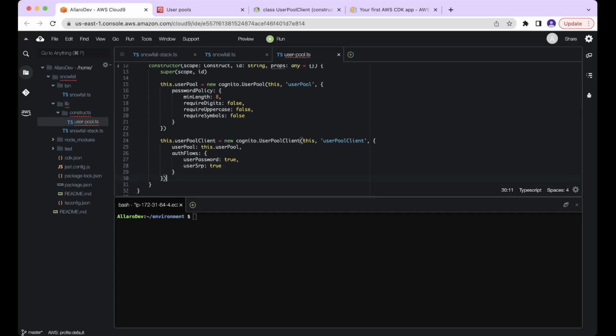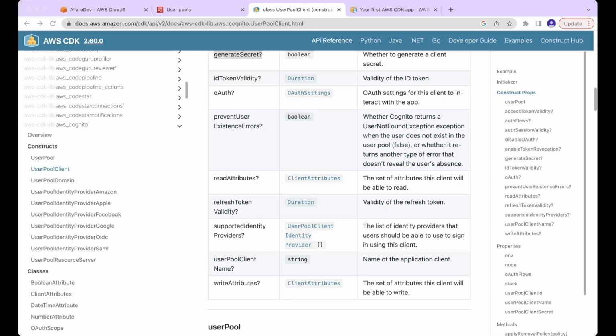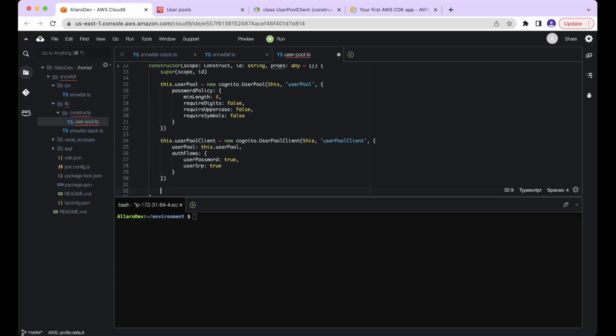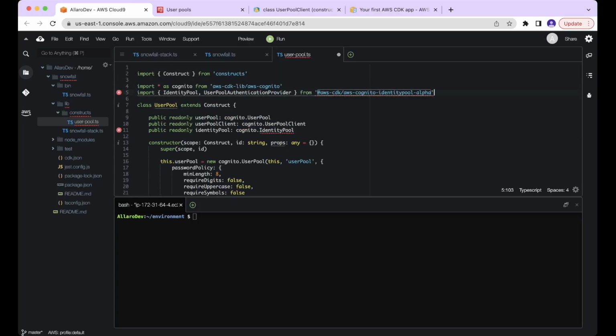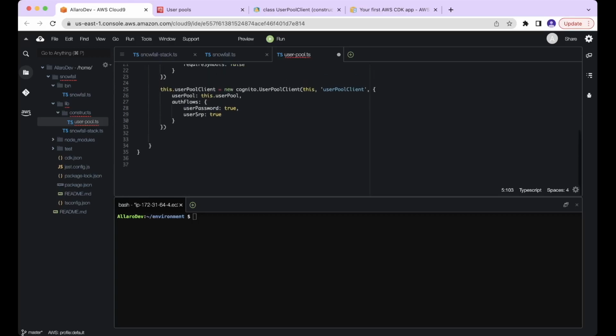That should be all we need for the user pool client, and then the last resource we need is an identity pool. The identity pool is currently not provided by the version 2 CDK Cognito, and so we have to bring it in from an alpha library. AWS Cognito Identity Pool Alpha.